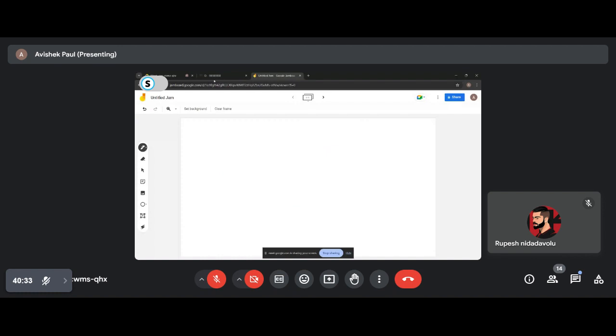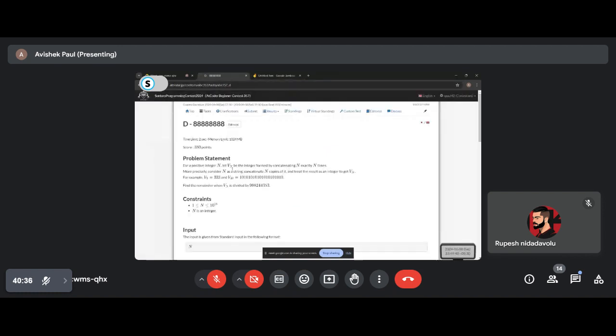So the D question, I'm going to read it out. For a positive integer n, let Vn be the integer formed by concatenating n exactly n times. More precisely, consider n as a string, concatenate n copies of it, and treat the result as an integer Vn. For example, V3 is equals to 333 and V10 is equals to 10, 10, 10, 10, 10. Right.